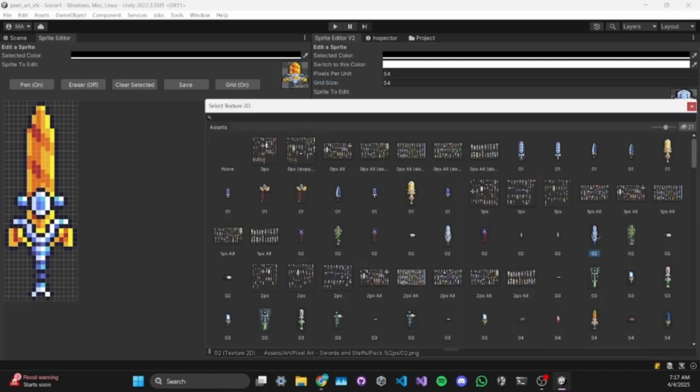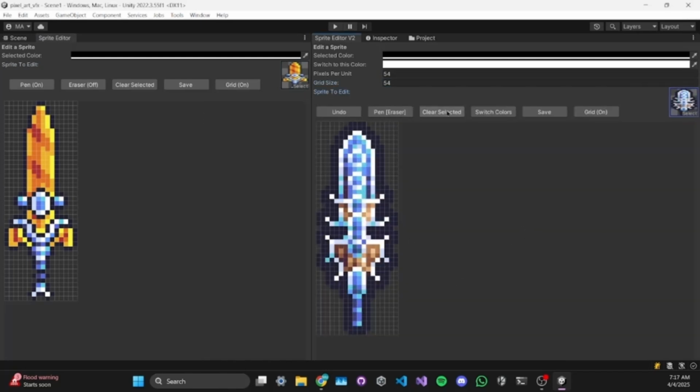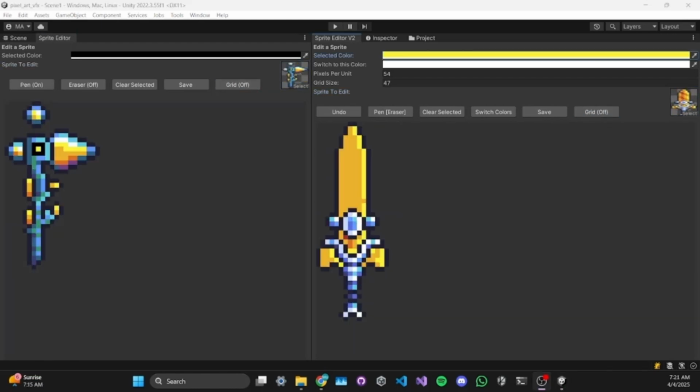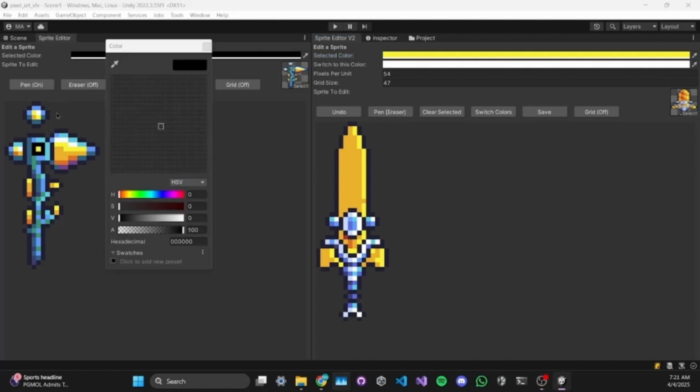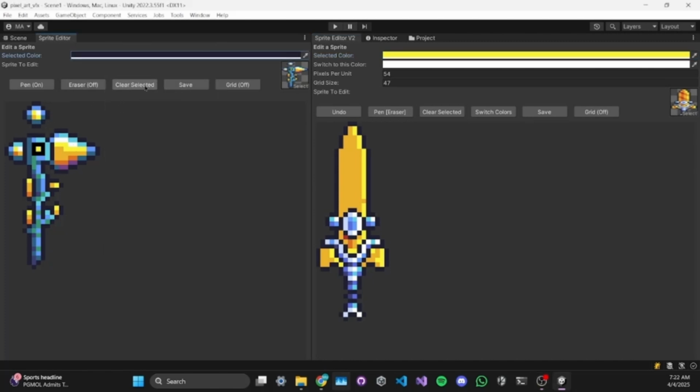This one keeps all the same functionality, by the way, though. So you can still do everything you wanted to do normally. Something you're still able to do is clear or erase any selected color you want in your sprite. So let's say from this sprite over here, you don't like that outline. You just select the color of the outline and then clear the selected, which gets rid of that grid, which is really nice.